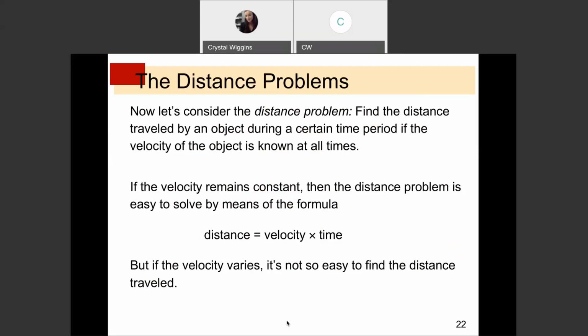But in the real world, we would not be going 60 miles an hour the entire trip. We have to hit the brakes sometimes. We may want to increase the speed if we get into open uncharted roads. And therefore, now we have to account for the variation in speed. And that is a little bit more tricky than a basic formula.